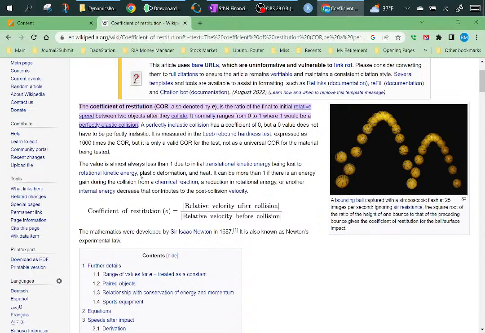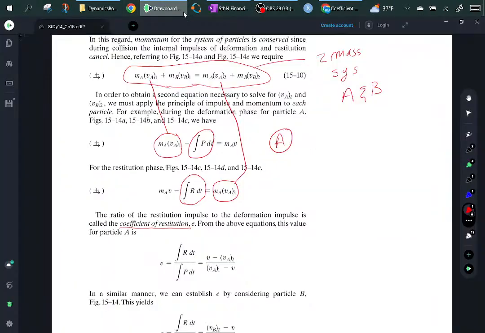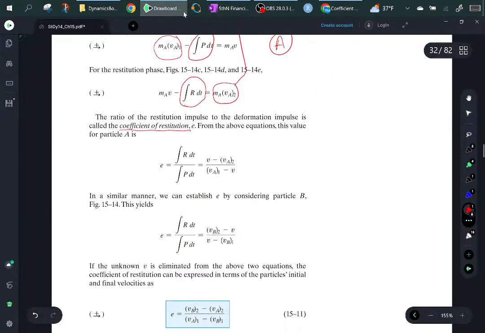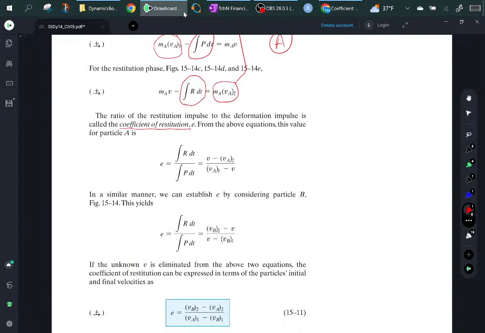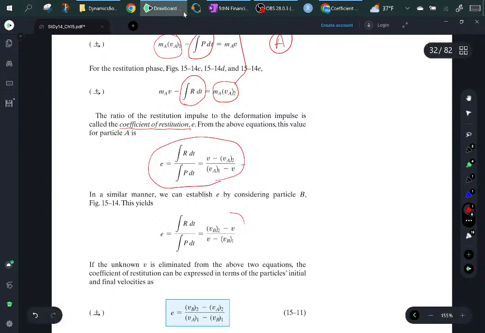Now, sometimes you'll read stuff online, and it's not exactly exact. There's some assumption. You'll see some stuff that says it's the ratio of kinetic energy, but that's not exactly true, but we'll just go with it for right now. It is a ratio of kinetic energy, and I'll show you that in a second. So then you turn around and do that same thing. Okay, so you did that for A, right? So here you got A.